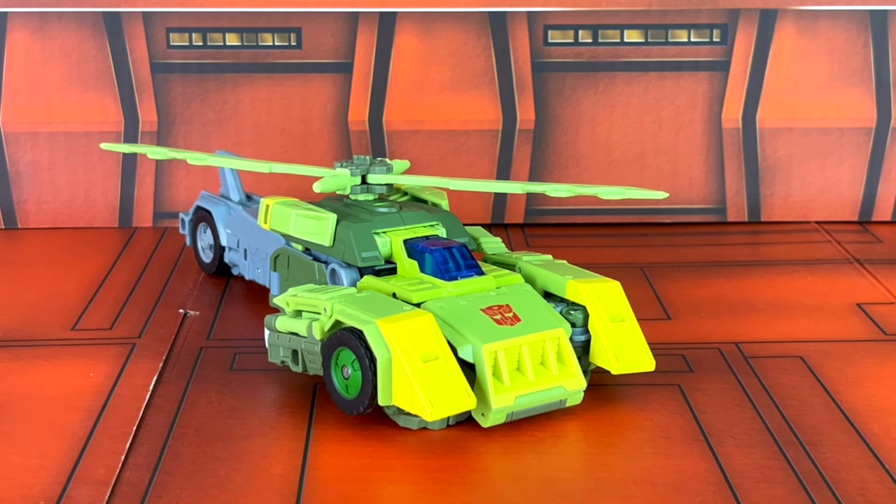Overall, Springer is a phenomenal figure. I highly recommend you guys pick him up. He is the most G1 accurate toy that we're probably ever going to get, so you're definitely going to want to add him to your collection.